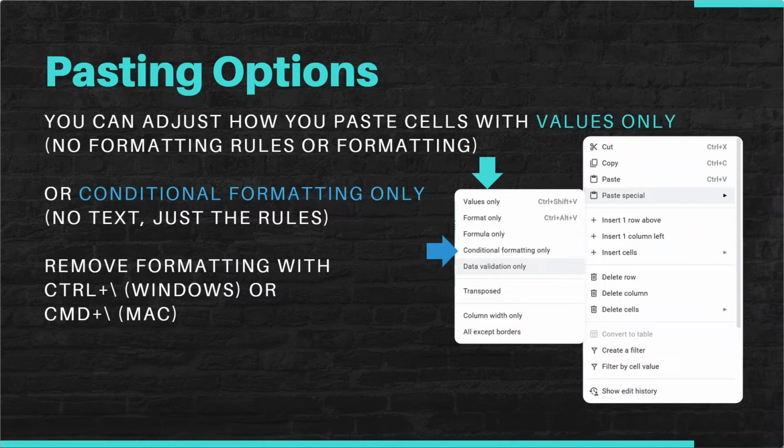One thing to note is there are some special pasting options. You can choose to paste cells with values only, so no formatting rules, no regular formatting, meaning if you highlighted them manually, or you can also choose to just do conditional formatting. So here are the different options, the values only, conditional formatting. You can see that Control-Shift-V will do values only. You can also do the format only, and we'll take a look at a couple of these. But you can right-click, paste special, and then get this bar.